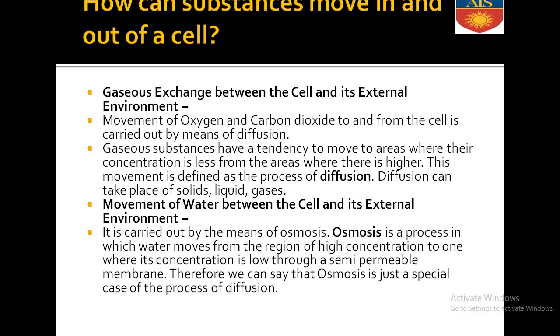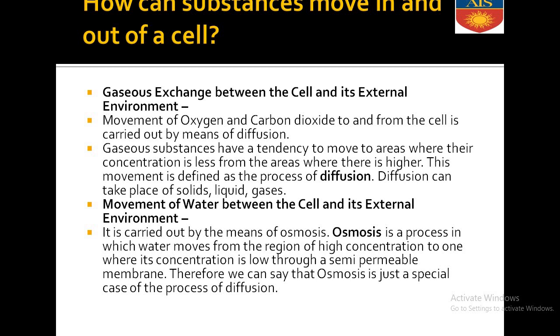Clear? So gaseous substances have a tendency to move to areas where the concentration is less. We have read this in diffusion, that it moves from the region of its higher concentration to the region of its lower concentration. Diffusion can take place in liquids and gases, and in solids also. Liquids and gases generally.